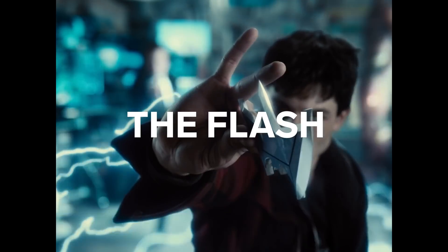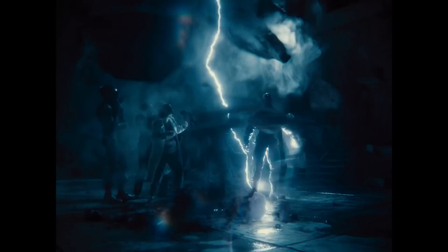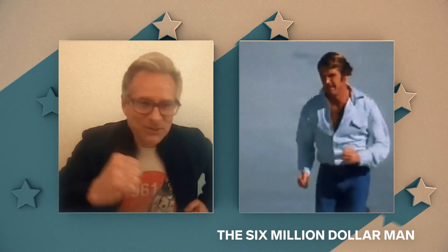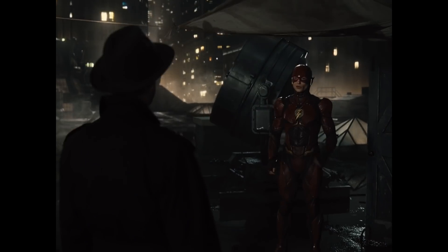Next up, Flash. Trying to dissect how to do Flash was one of our more interesting problems on the movie. We had a couple of rules for all this kind of fast travel. One main rule with Flash was we don't ever want to see him run like a normal person. Almost like Six Million Dollar Man — the faster he runs, it's almost like the slower he gets. You see him rev up in slow motion with slow motion lightning, and then boom, he's gone. If you see him in real time, you can't even see him run — he just vanishes.